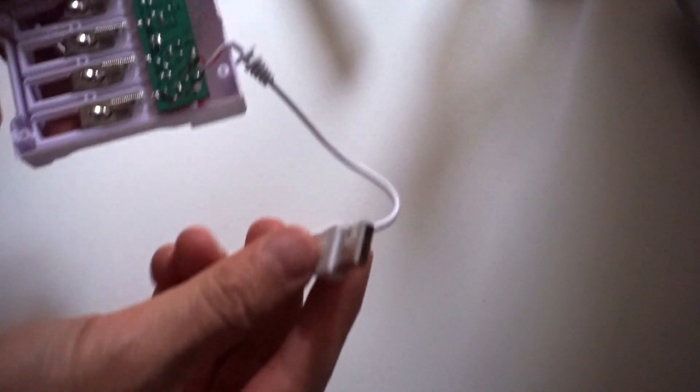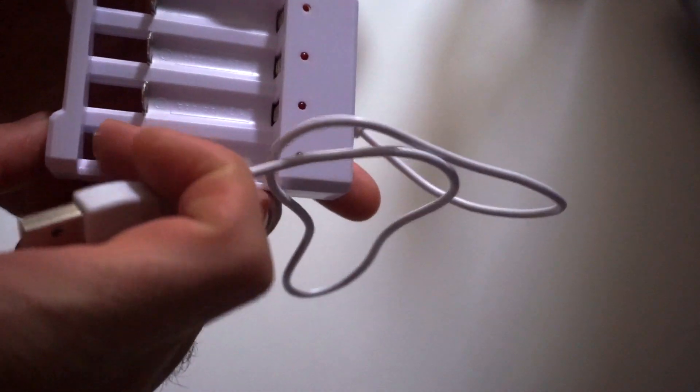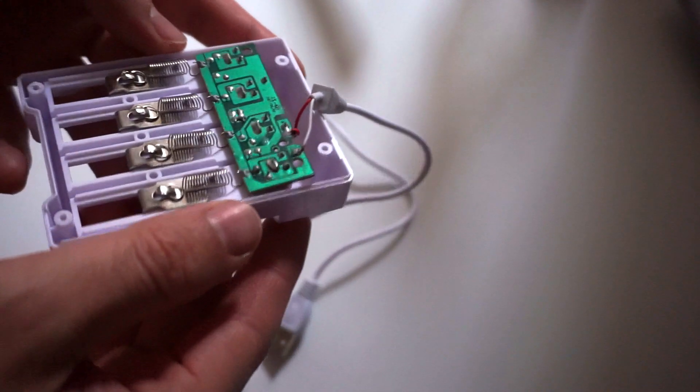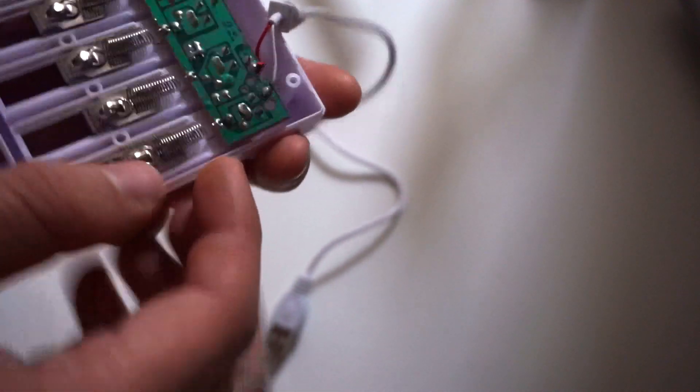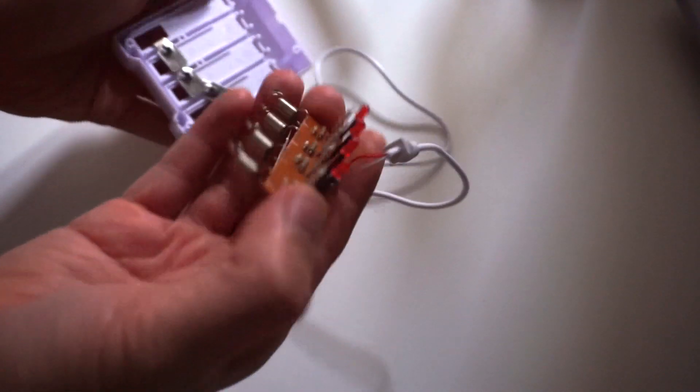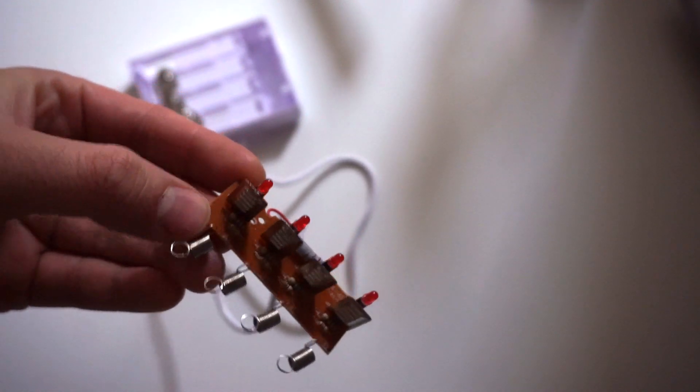Okay, so here's a USB powered battery charger that was taken apart. You can connect the batteries there and that's the interior. It has no electronics at all. I mean, there is nothing to stop the charging after the batteries were charged.